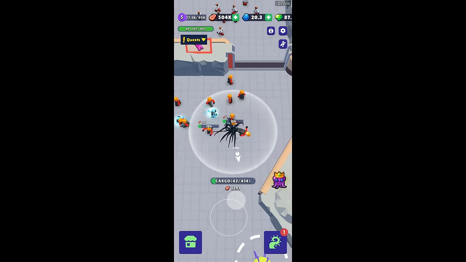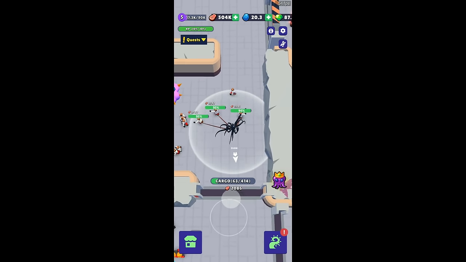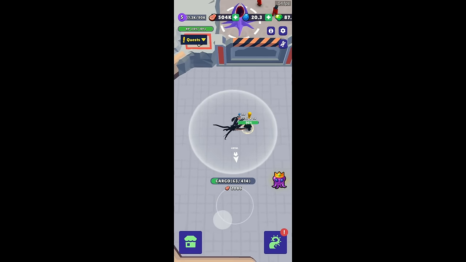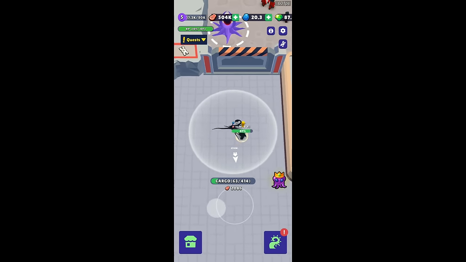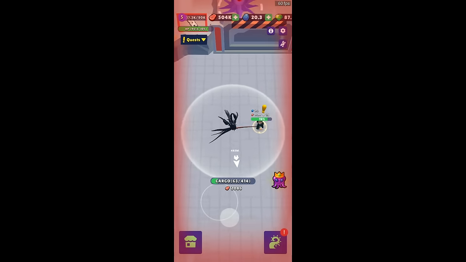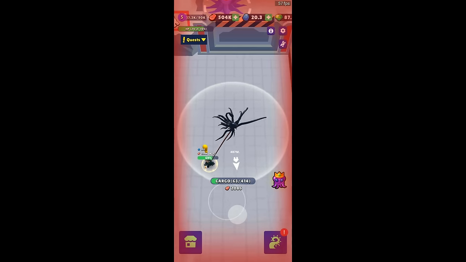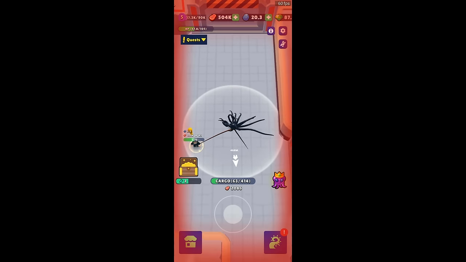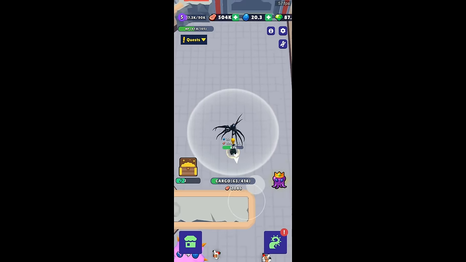Let's go catch the second agent. I think the best would be to just circle around and... yeah. This is the way to do it. Damn, he hits me. Dude. Come on.